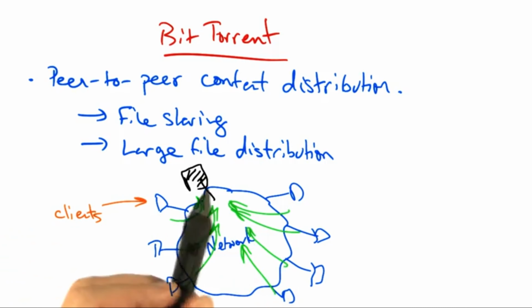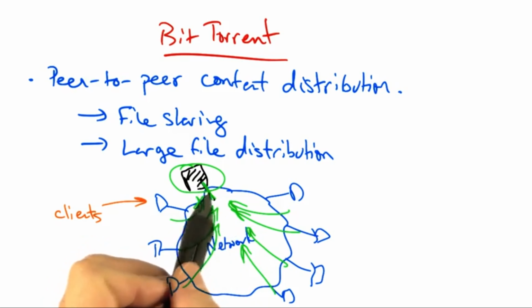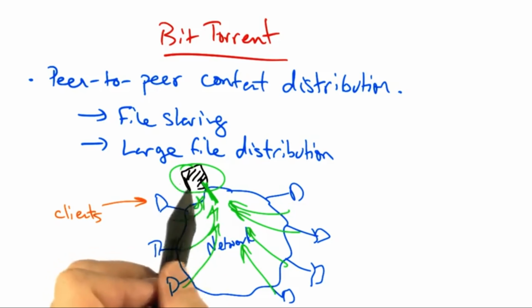Now, those clients could all fetch the same file from the source or the origin, but the problems with that, of course, are that the origin may be overloaded, and the act of making this request for a large file from the same location on the network may also create congestion or overload at the network where the content is being hosted.